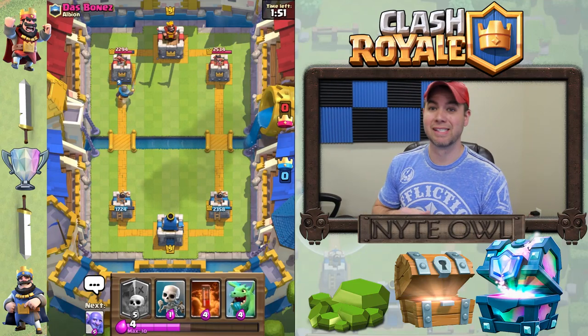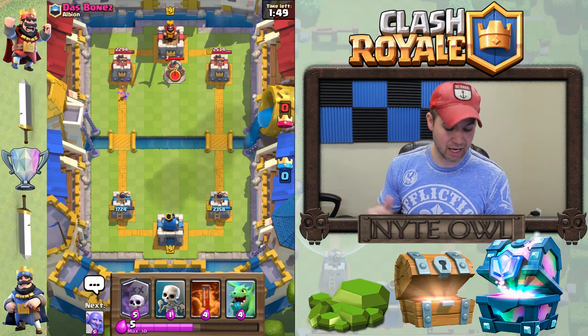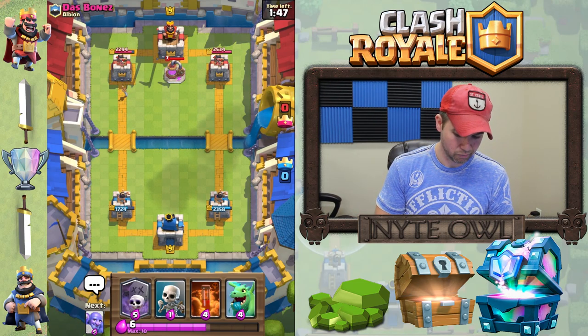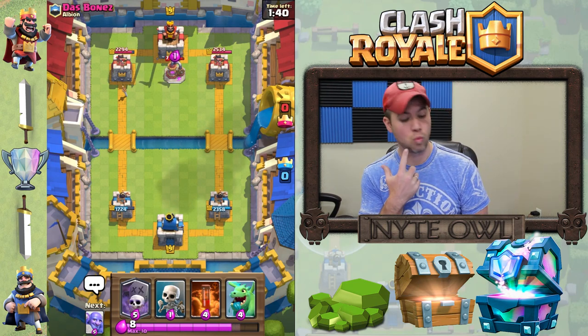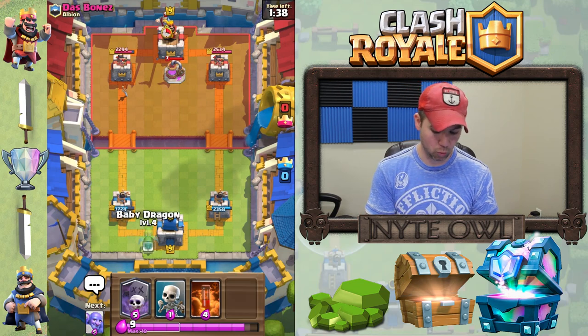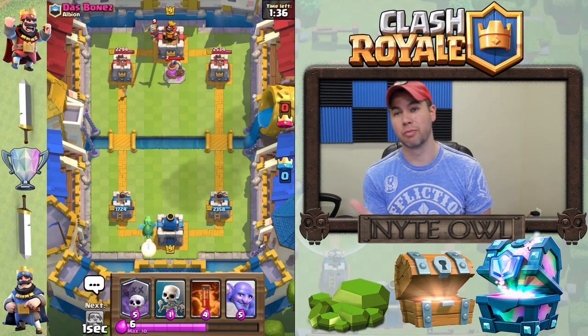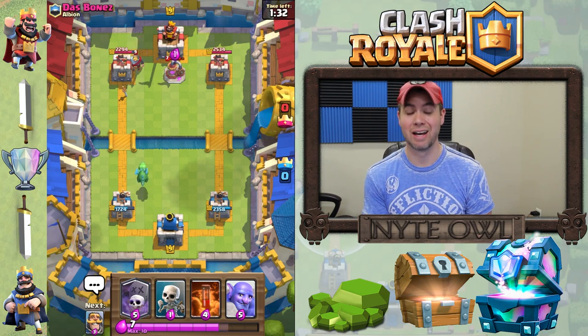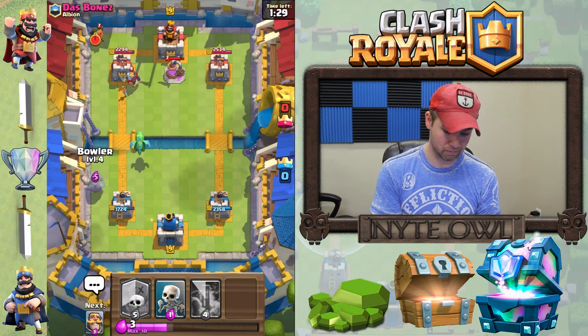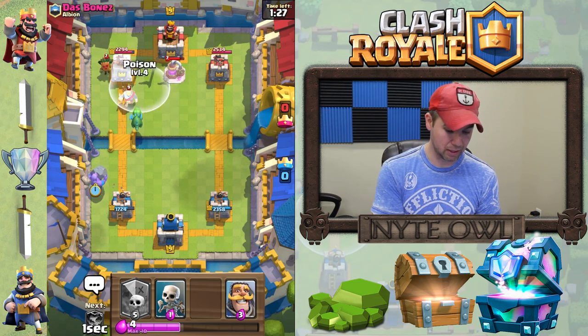That battle ram, dude. I've been seeing the battle ram like crazy in the last 100 challenges. Haven't you guys? So what we're going to do, we're going to have to be a little bit more patient because I think he's way ahead of us in elixir right now. Obviously, if you put the elixir collector down, he's going to be like 4 or 5 elixir ahead of us, dude. We're just going to take a beating right here.